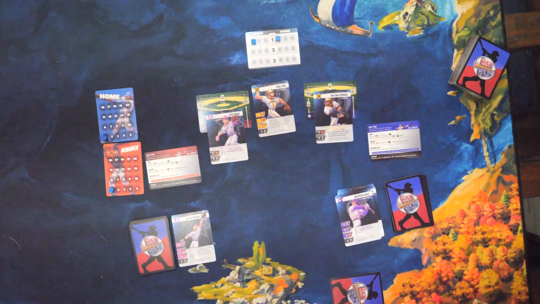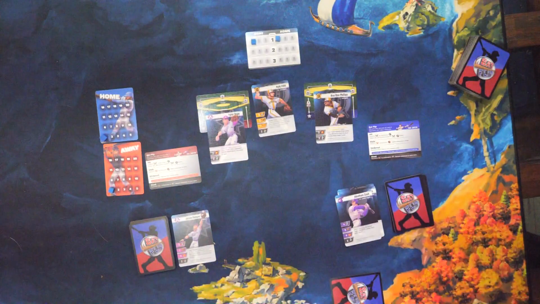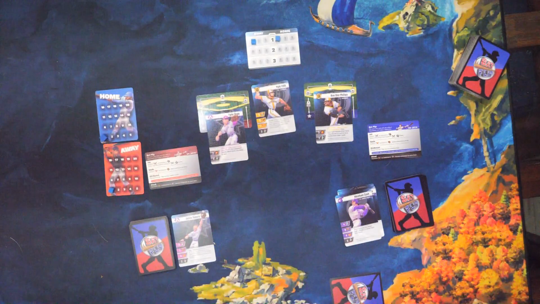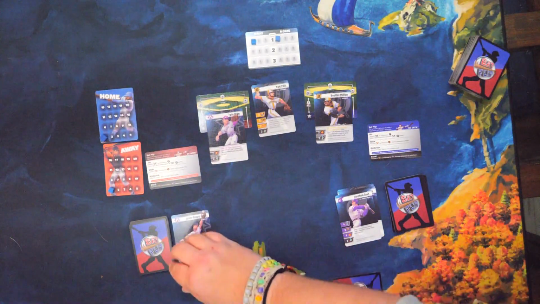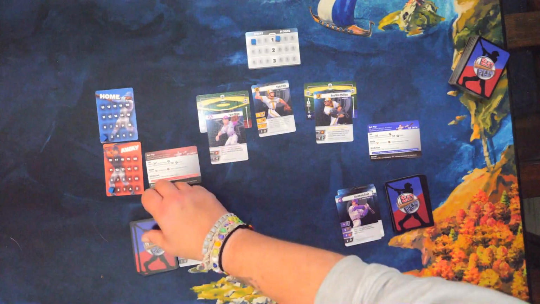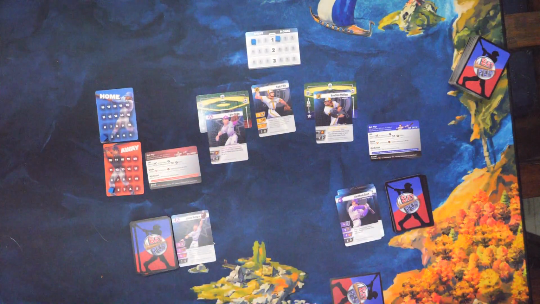Now, it could be a situation where maybe your player doesn't have any cards in hand. They played all the cards out of their hand and they can no longer defend. When that happens, the defender still gets to draw a card from the top of their deck and flip it over and see if they are able to defend against it.